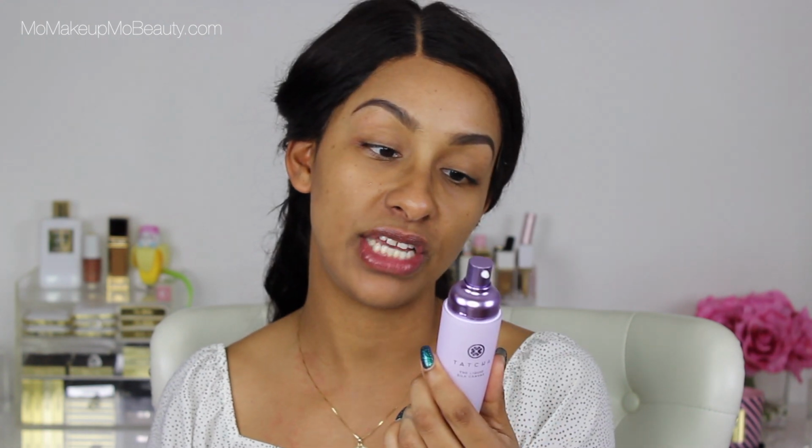So the directions say to apply 1 pump to the skin after your SPF before makeup for your face and eyes. So I think I'm going to go in with about a half a pump-ish just because we're doing half of my face. Okay, I think that we nailed it there. So I am going to do the same, just put it with my hand. I'm going to do the same thing, warm it up with my hands just a little bit before I apply it.